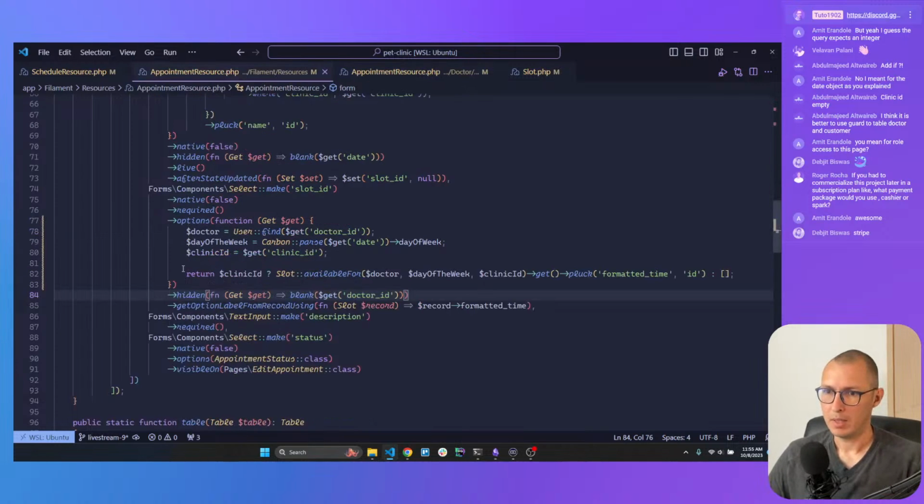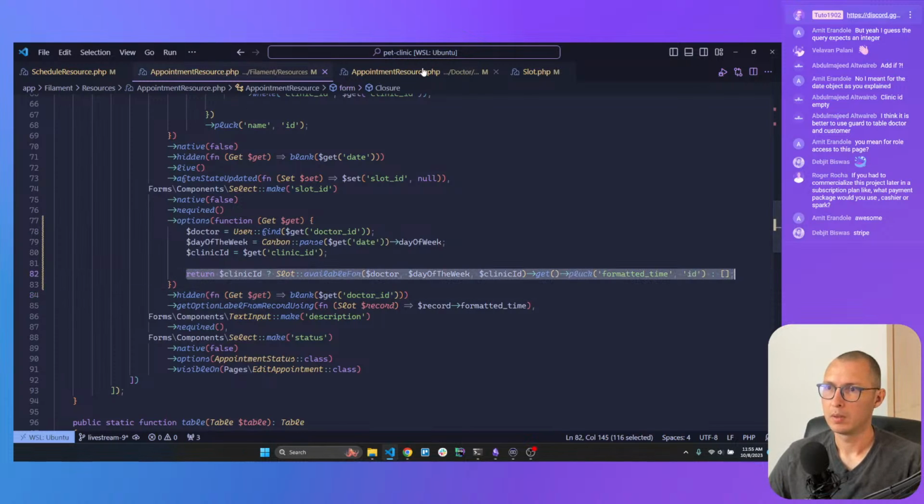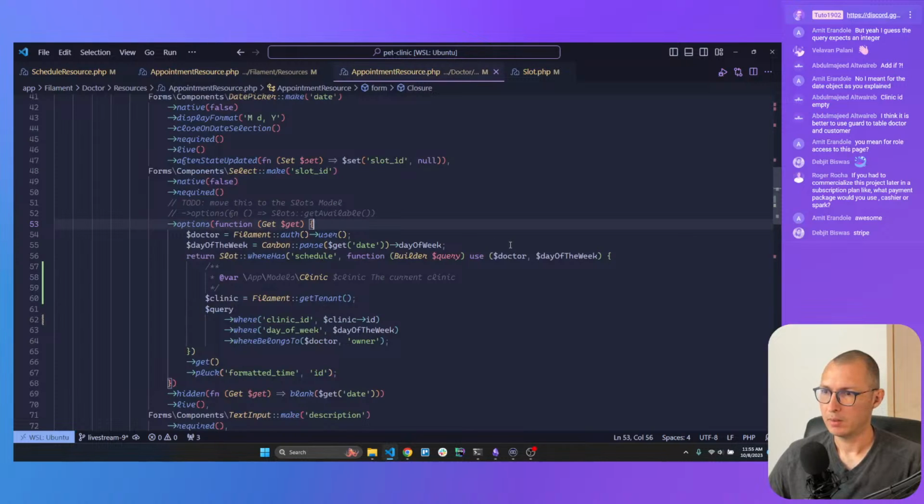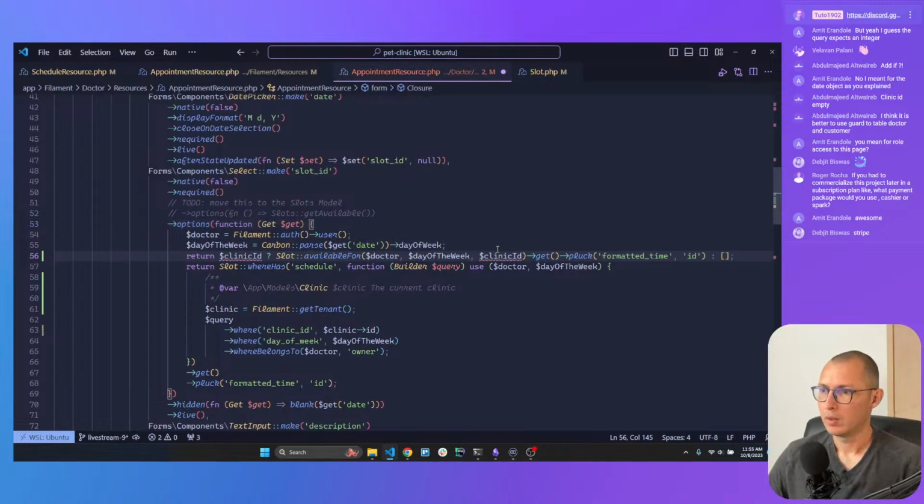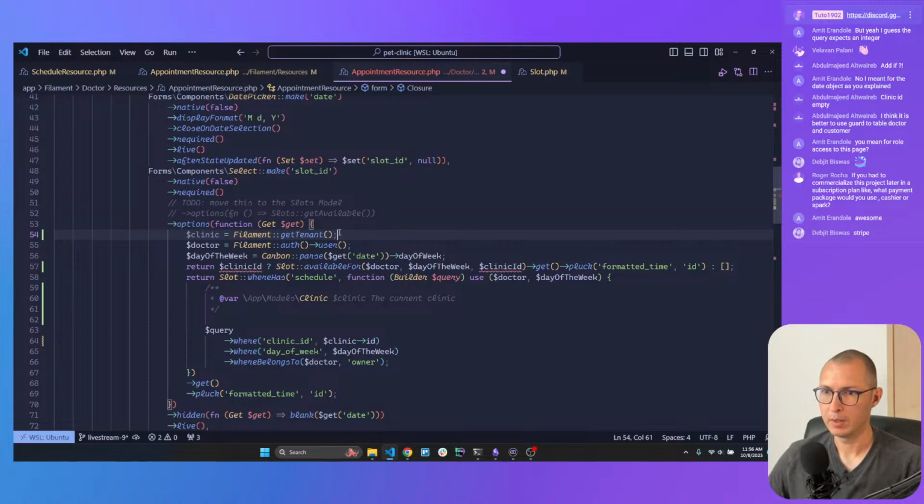Let me copy this line here and put it right here. So now the clinic ID, I can move this line from here to here. So the clinic will be the current tenant.